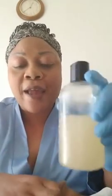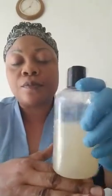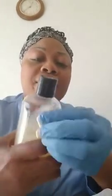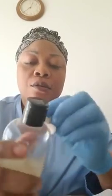If you have damaged knuckles, use this with the knuckle cream that you bought from anybody. This is very good. A lot of people mix this with their knuckle cream, but they won't tell you. This is very, very good. Okay? And you can feel it too. You don't have to wash it off.